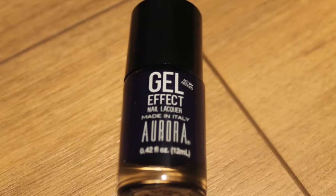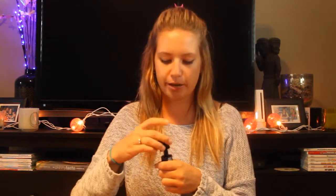So first off, cute. It's pretty small, but it's high — not wide, it's high. And it's gold on one side, black on the other. I actually really like it. So the first thing I see is bubble wrap, and inside is a gel effect nail lacquer. It's like a deep purple — Inky Dinky. That's cute. This actually looks almost like a full size nail polish. It's a lot bigger than a lot of samples they normally give out. Can't wait to try this color. It's nice and dark for the fall.